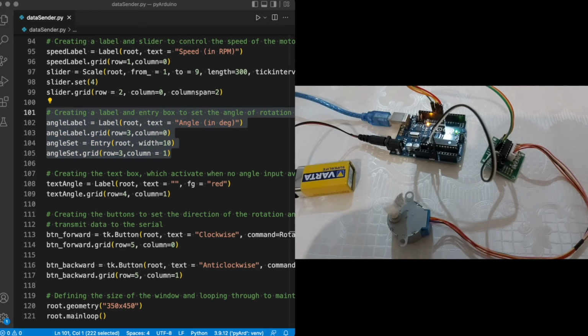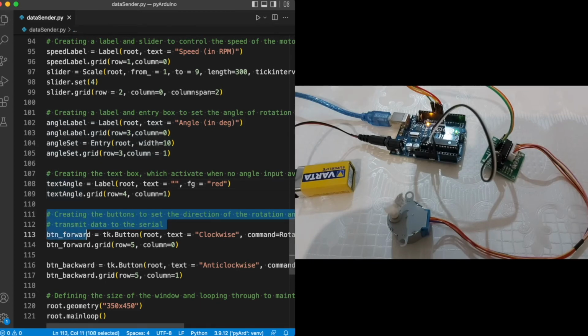And for the final step, we have two widgets, which are the clockwise and anti-clockwise buttons. So the widgets are here. These buttons set the direction and transmit the data to the serial using a command method. It assigns a function to the button.